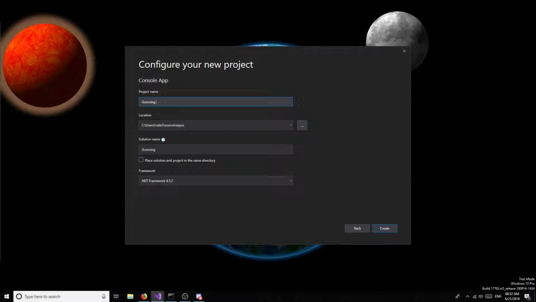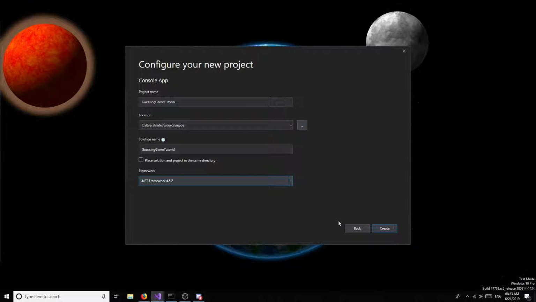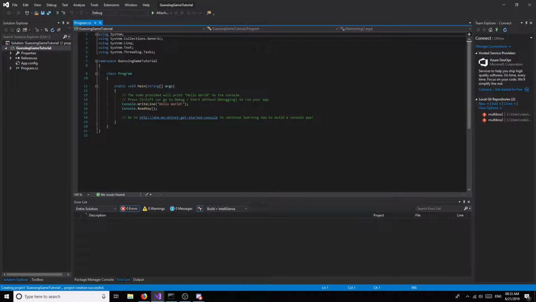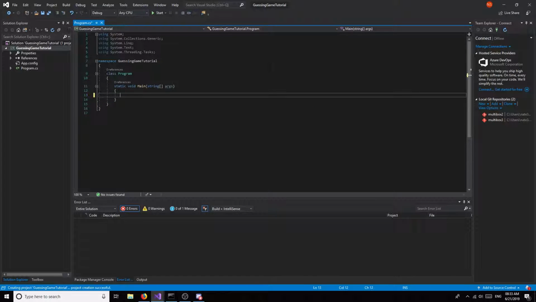I'm going to name mine guessing game tutorial because that's what we're doing today. I would pick .NET Framework 4.5 as it is very versatile. You can still use Windows XP on it. Ignore this; you can delete that if you did pick the regular console app.